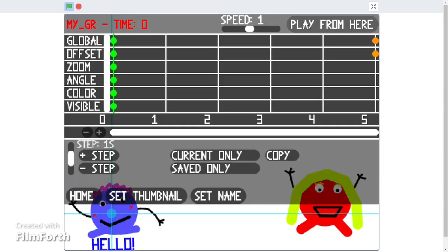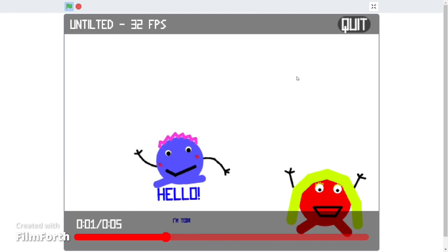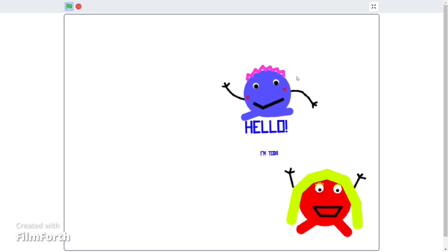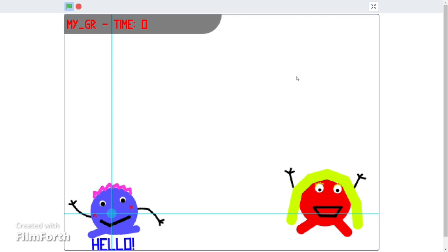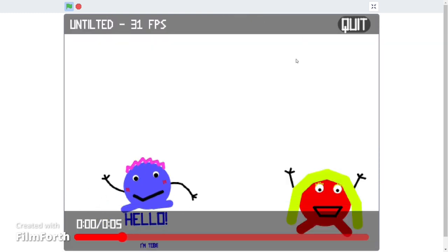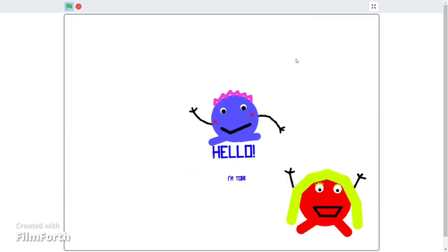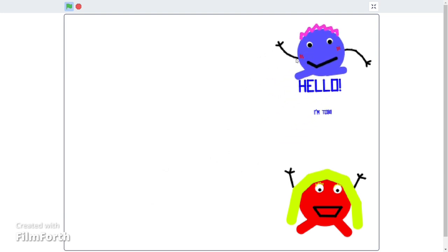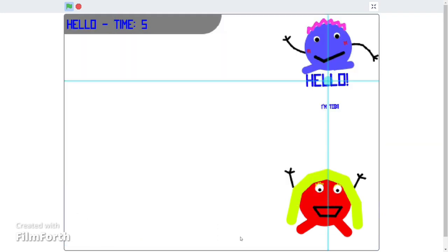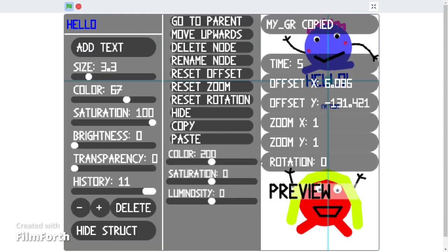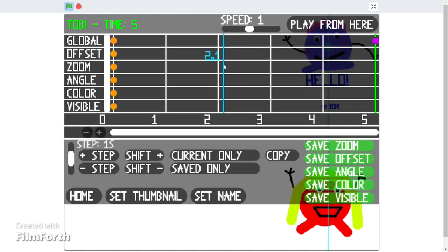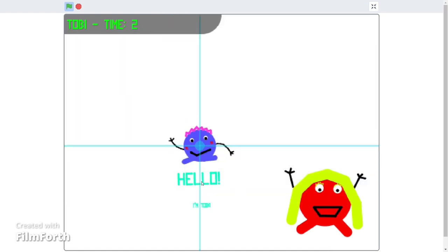The node you chose starts from its initial position at time 0 and moves to the indicated position at time 5 in 5 seconds. You can do further tests with other nodes and other properties such as angle, zoom, or color offset, for example.